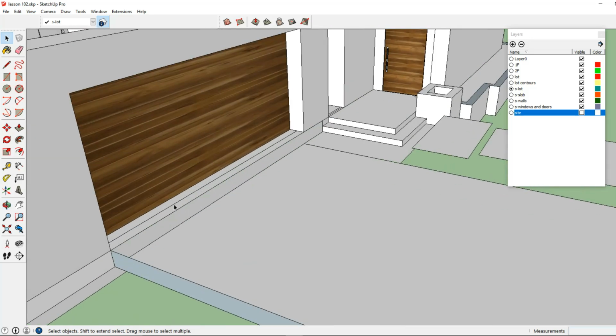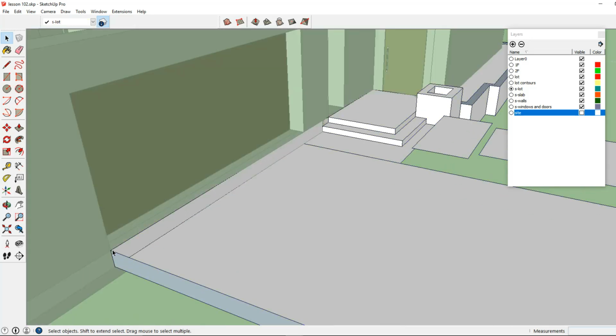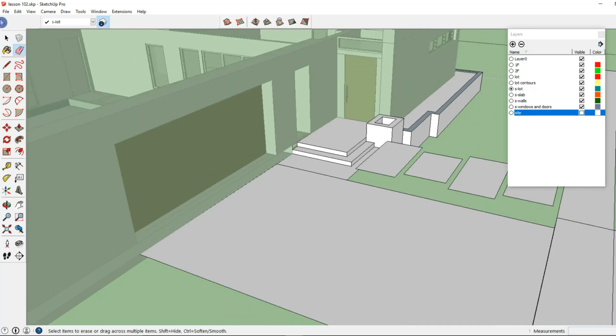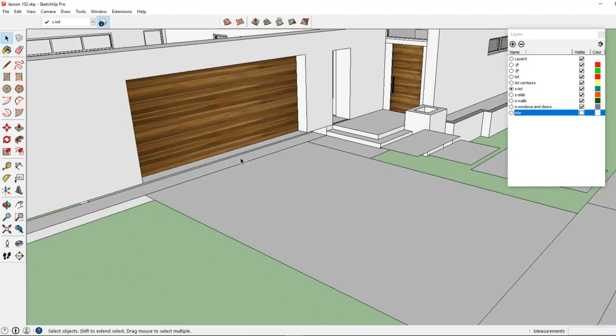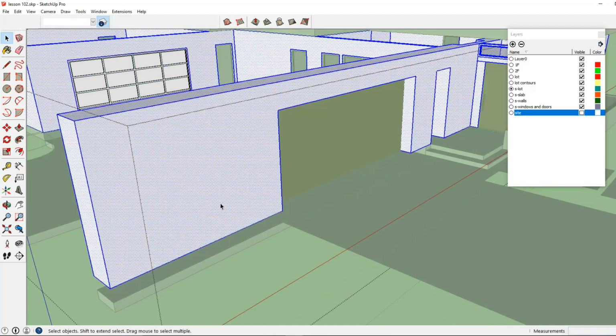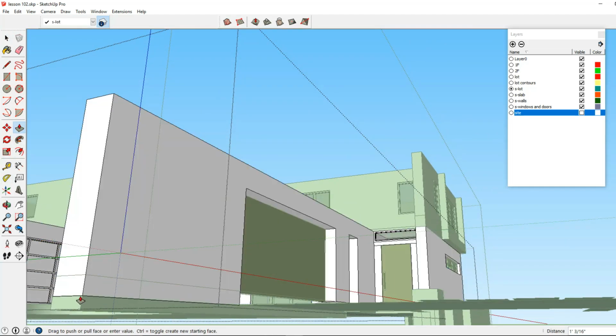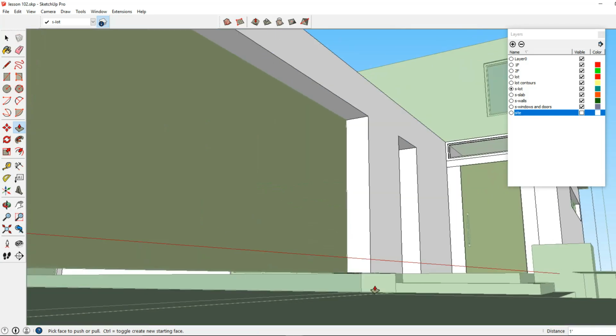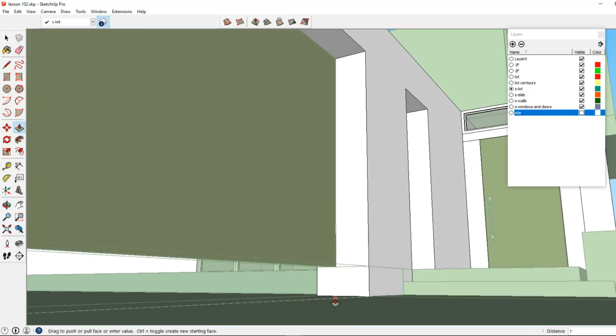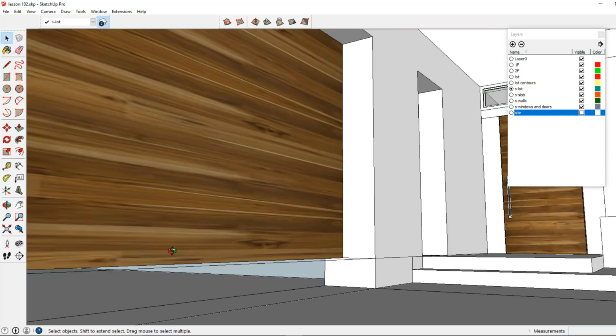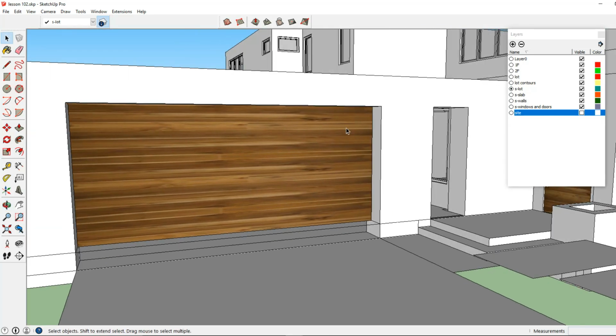And here we have some things on different layers or different groups. So I'm going to erase that. And I need to drag my wall down. Now I don't want to change my header height because I want them lining up.